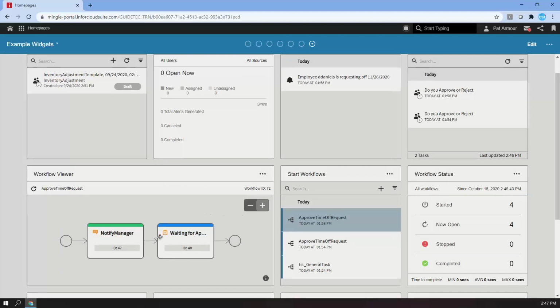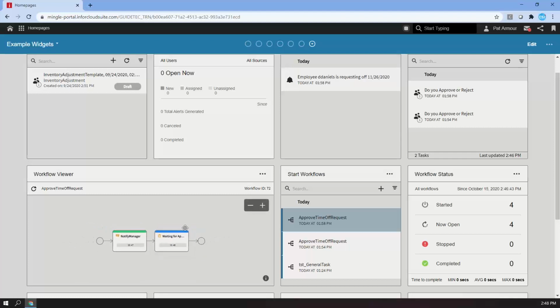I can drill into the details, and even if it's very, very large, you can work with this interface. This is really nice because you can see where it is, if it's held up or if somebody's not reacting to it. So that gives us the ability to drill down into some of that.